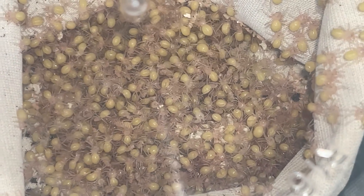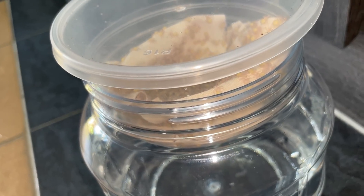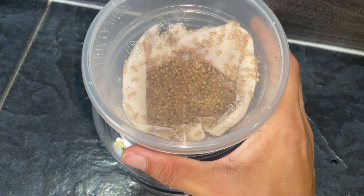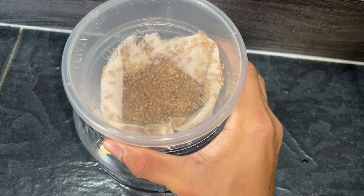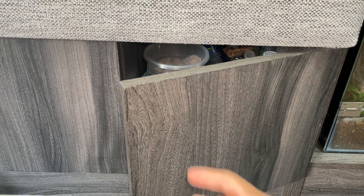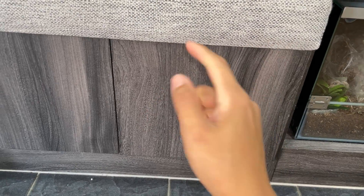That's crazy! So guys, that'll be it for today's short video — just a quick update on these little babies. I really hope they can molt, and with all of them clumped together they should be able to. I know it won't be a hundred percent survival rate, but I really hope majority of them will molt out nicely. I bought a lot of deli cups for them, so stay tuned for the rehousing video. We're also going to do a counting video all in one take, so that's going to be a super long video — stay tuned for that!